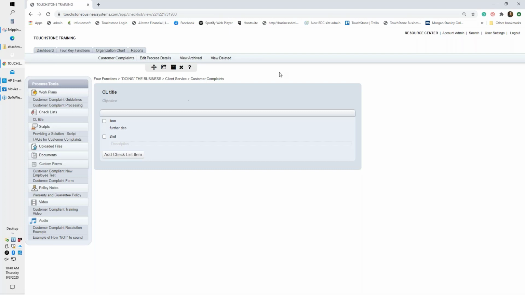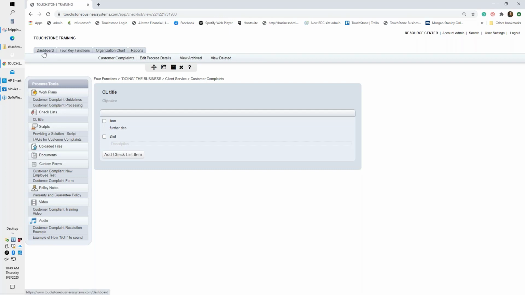But in addition to that, they can also be printed. And I know that, for some industries or people, there literally is a need for a clipboard with paper on it. So if that's the case, the export feature here will allow you to export your checklist to a PDF or Word, and then you can print those all day long and have them on a checklist. Having said that, the checklist can be completed on the dashboard, even on mobile devices, on phones. And it's something that's commonly used on the dashboard, these checklists.